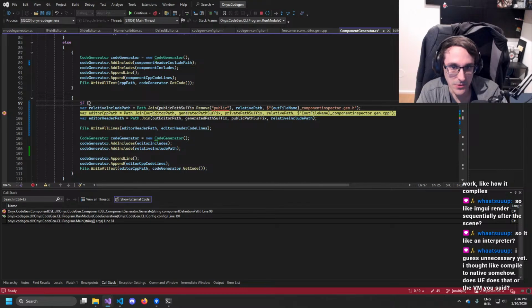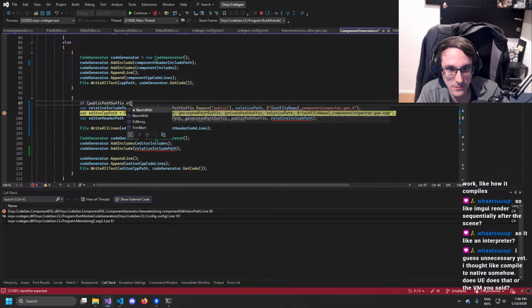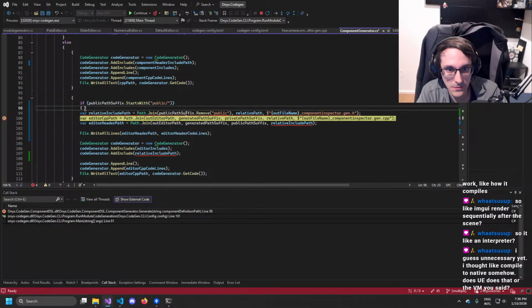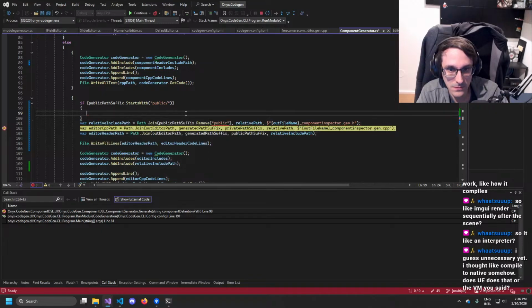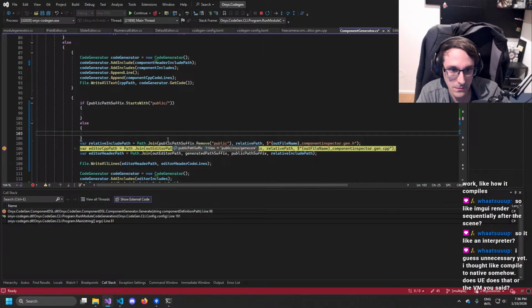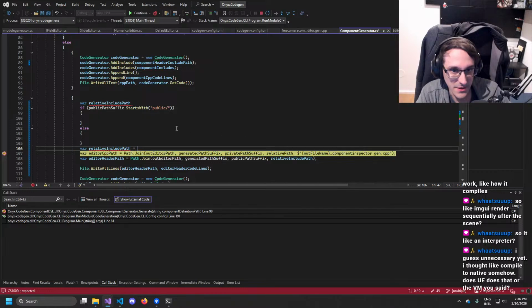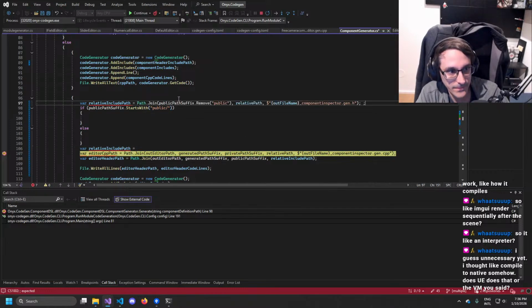Or I guess we could do if public path suffix. Let's actually build that.